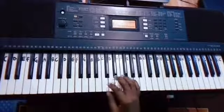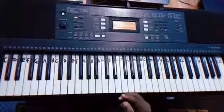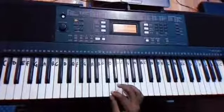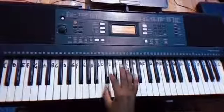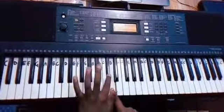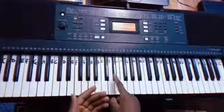So how was I able to play the same sound do, re, mi, fa, sol, la, ti, do on different keys? There's a pattern. And for a major scale, the pattern is actually, you get your key, then you move a whole step. A whole step is when you skip 1 key. So if I'm on key C now, to skip one key, I'll land on D because I'm skipping C sharp, this key. And to skip another key from D, I'll land on E.